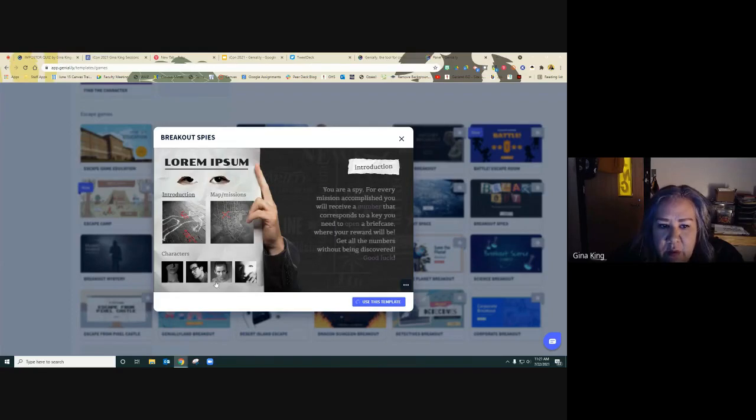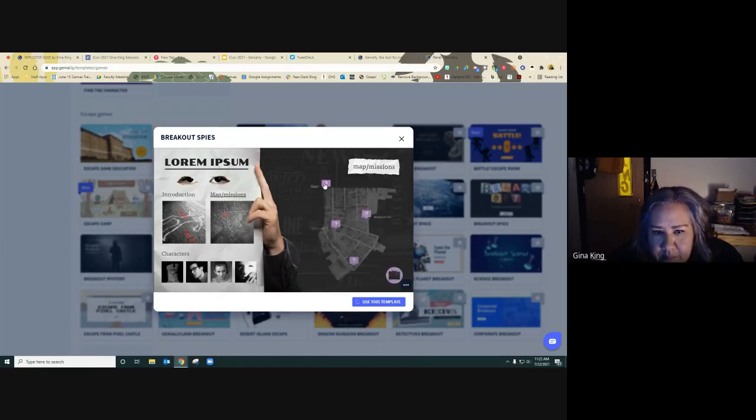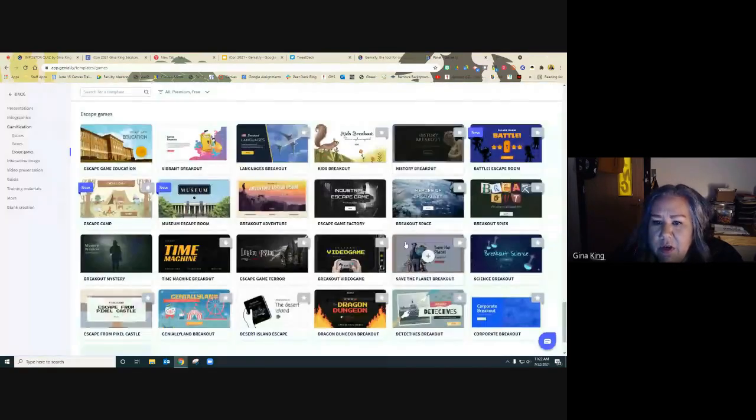I've used this one a lot, and you have to have your 4 different characters and who commits the crime, and then you take them on the map, and at each map stop they have to do something, and if you get it right, it gives you the code, and then at the end you have the code to the briefcase. So just a pretty standard breakout room idea.